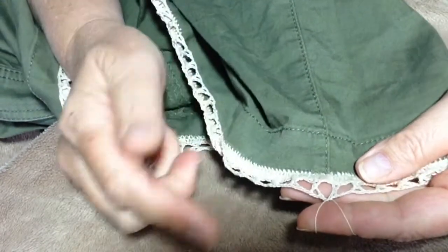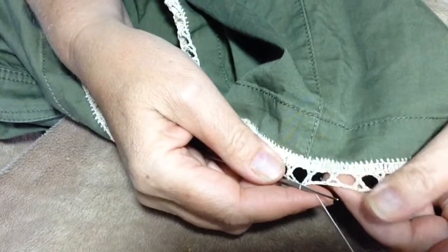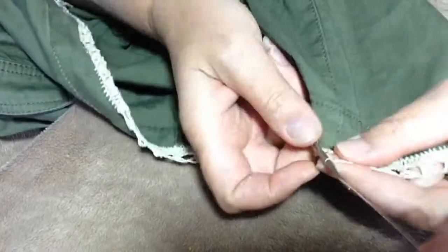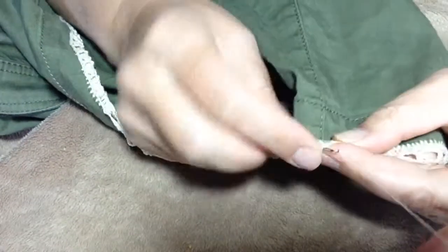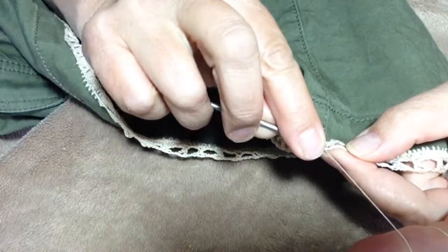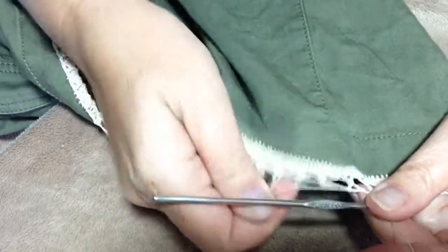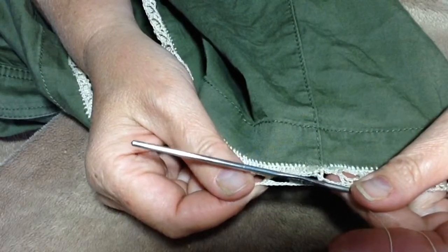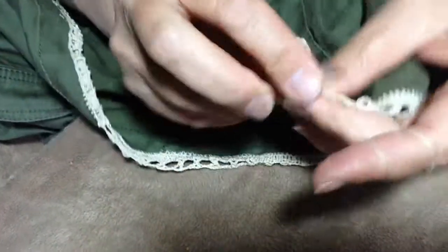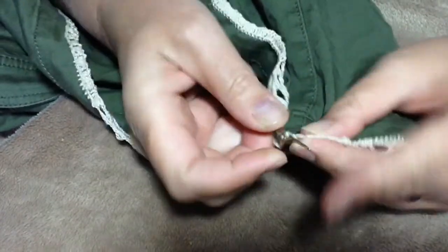I really like having another row of double crochet on the other side of this stitch, so I'm going to go ahead and do that. We're familiar with this — chain three and then just double crochet in every stitch. If you want it to be fuller you can increase, but I wouldn't increase too fast or you will have a lot of work ahead of you. I like to increase just a little bit randomly as I work it through.